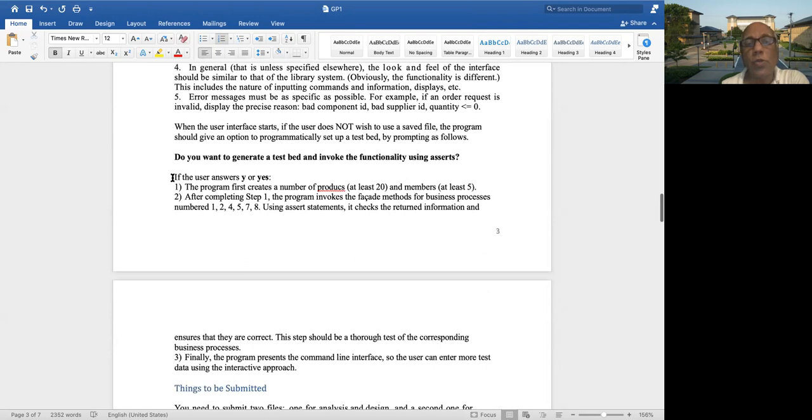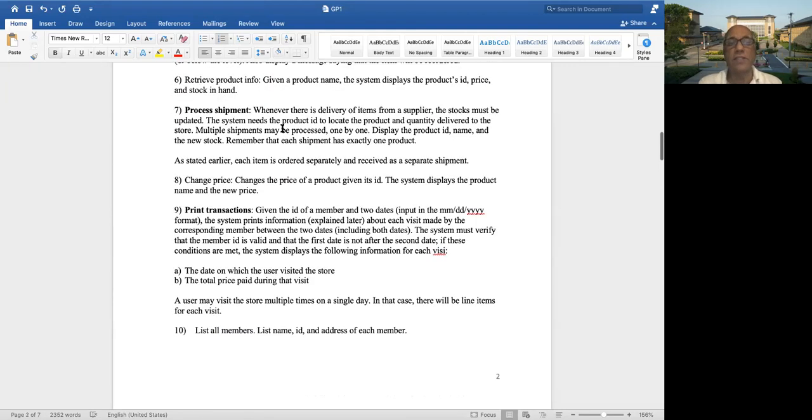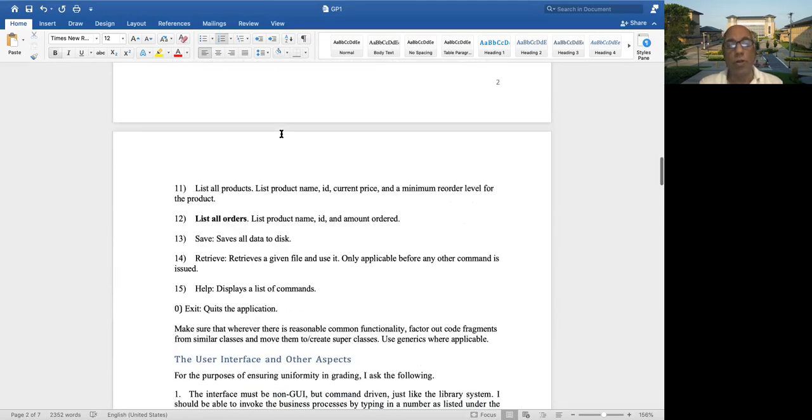It has to also have some testing facility. Typo there. I need to correct. You should have a facility by which you automatically create at least 20 products and 5 members and test some of these business processes automatically.